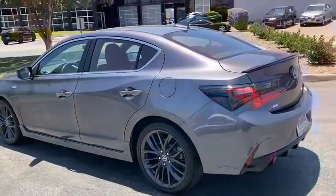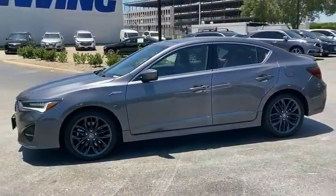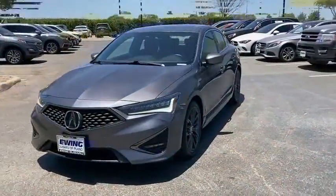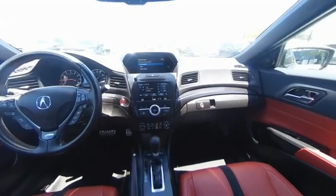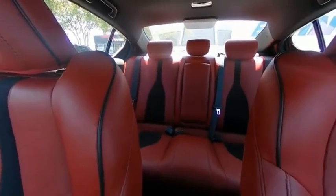The luxury of the new Acura ILX includes leather-heated seats and a powerful array of voice command and high-end technological advancements, while being powered by a high-performance engine that propels this compact sports sedan quicker than you may expect. If enjoying the drive is something important to you, then the ILX might be the one you are looking for.